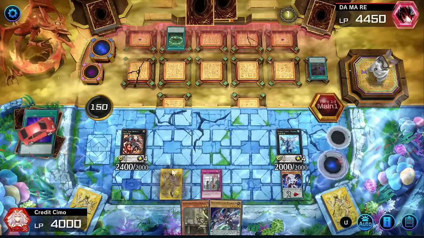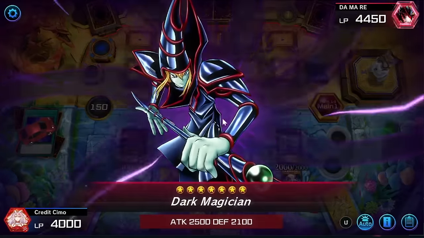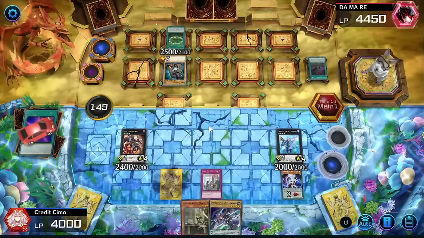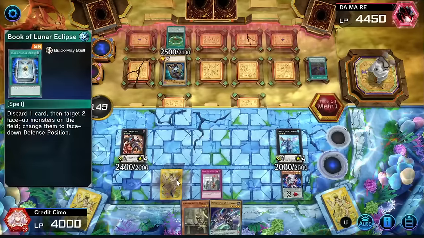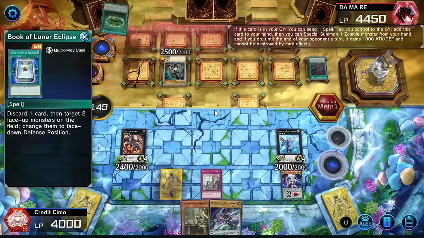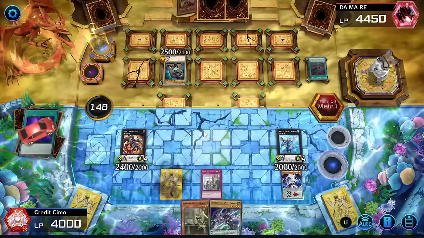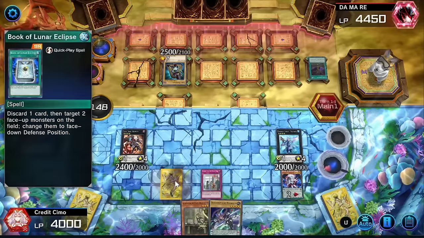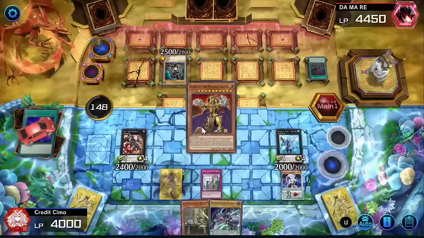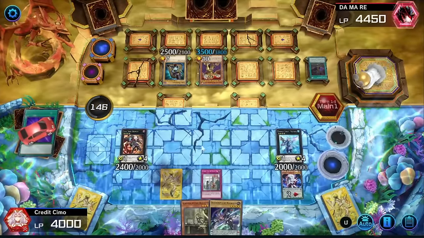So he's going to summon the Dark Magician out. That's fine. Like I said, we have the Book of Lunar Eclipse, so even if he goes to battle phase, it doesn't matter, because we have Dragoodies from now until the end of time. Between Dragoodies and Book of Lunar Eclipse, we're good. We're gonna Eldritch the Golden Lord. Again, that's fine, because we can Book of Lunar Eclipse if we want to, but we can also just Dragoodies if we want to. Right, he's gonna summon the Eldritch. He probably should have sent our card to the graveyard here instead.